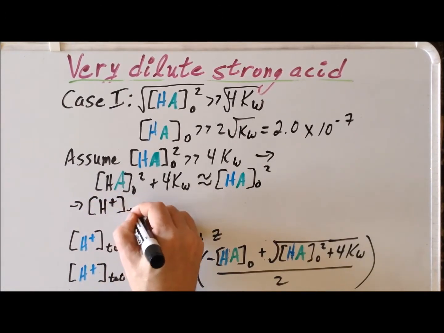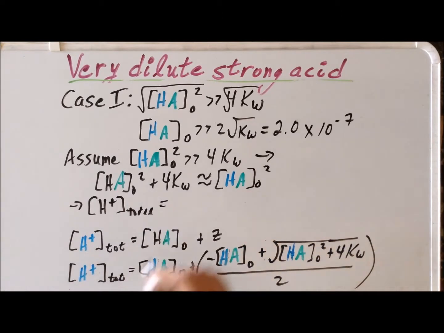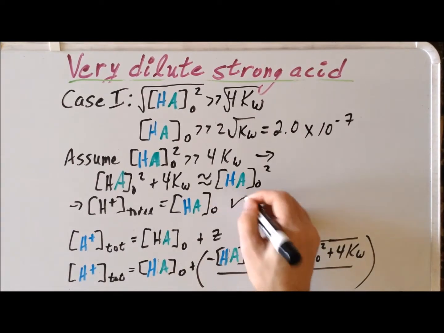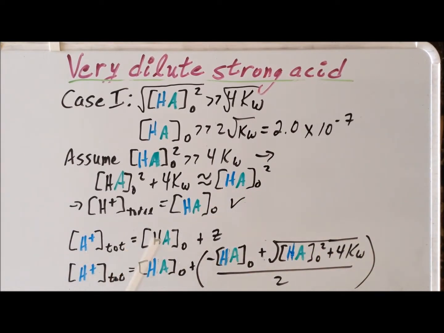So that leaves us with, as a result, that the total concentration of H plus is simply equal to the initial concentration of HA. And this is the assumption that we generally make when we're trying to figure out the pH, and before that, the hydrogen ion concentration of a strong acid, simply by looking at the concentration of the strong acid, setting that equal to the hydrogen ion concentration, and then taking the negative log to find the pH.